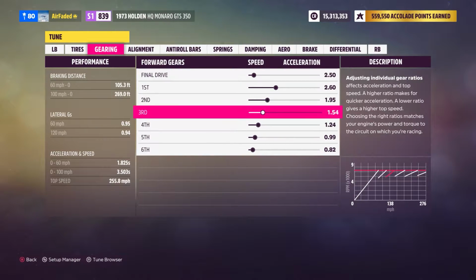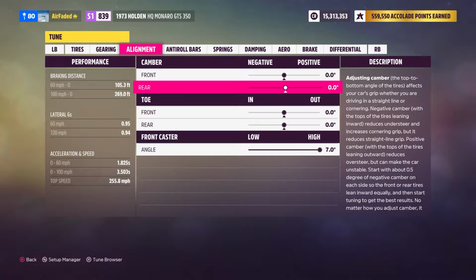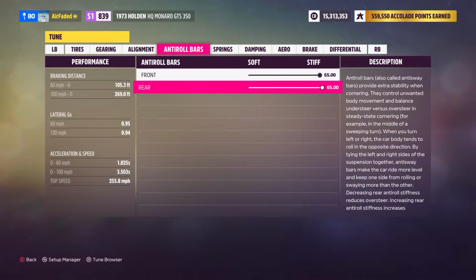You'll mostly be using 4 gears in this tune, unless you're going the full length of one of the longer drag strips, then you'll go into 5th, but it holds the power nicely all the way through. For the alignment, we have 0s across the board, and then 7 as the front caster angle. Anti-roll bars all the way stiff in the front and the rear.